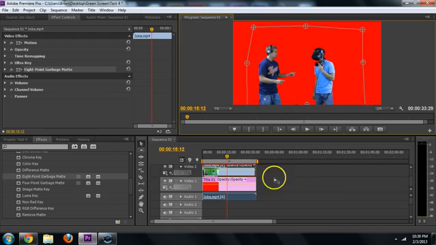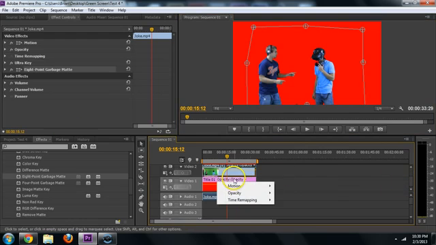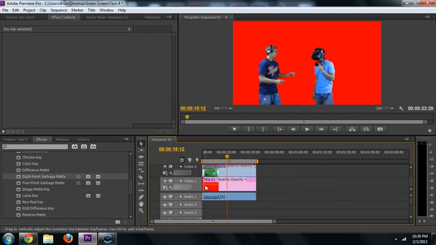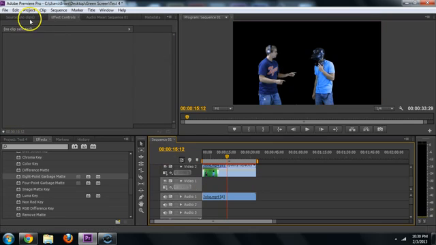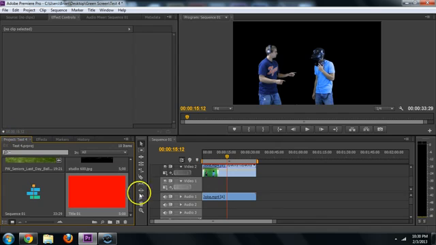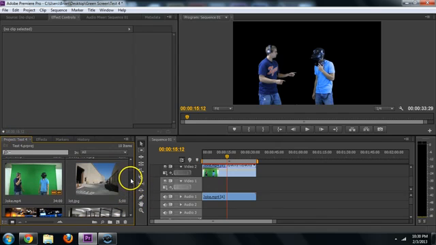Okay, and then the next thing I'm going to do is get rid of this red now instead. We don't really need it. So I'm just going to delete that. Let's go back to my pictures that I may use.